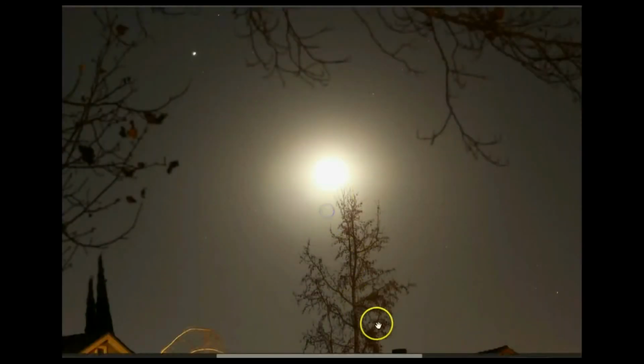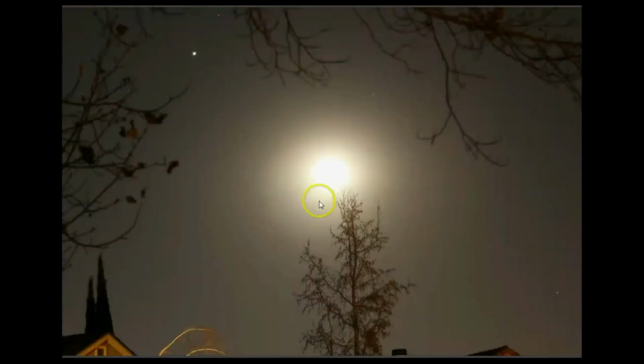Alright, let's go to the tree down here. You can see there's the physical tree there. I can go and touch it. And you can go into the back and you can see these stars in the back. Alright, and you can see the depth. There's no moon there. I mean, yeah, you can see that now, right? Alright, let's keep going for those who still don't want to believe.